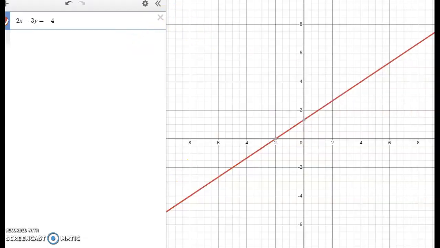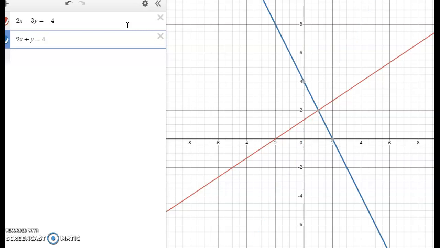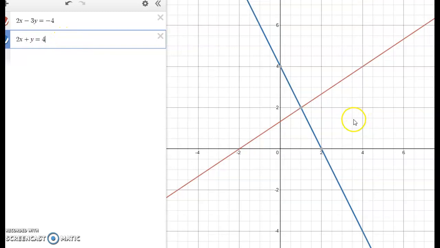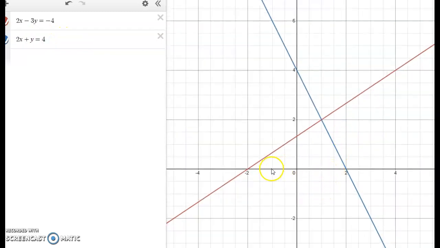And so I'm putting in the first one, and it will automatically graph it. And then I'm going to hit enter, and it'll give me a new line, and then I'll put in the second one. So on the calculator, you have to solve it for y, because it's y equals, and then you put in the right side of the equation. On here, you can put it in as you see. And then it gives you the solution, and the solution here, if we take a look, is what we found. It's where the two lines intersect. And that, if I read that ordered pair, it would be 1 on the x and 2 on the y. So the solution here for both of these is 1, 2.